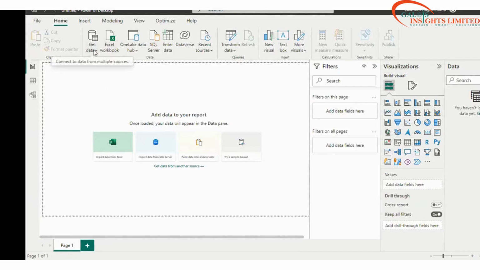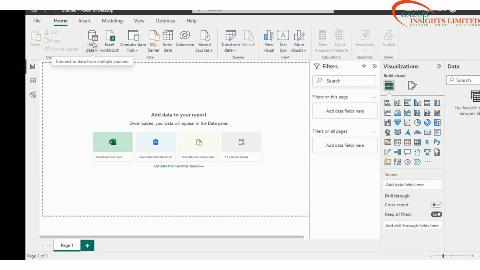So here, you see, connect to data from multiple sources.